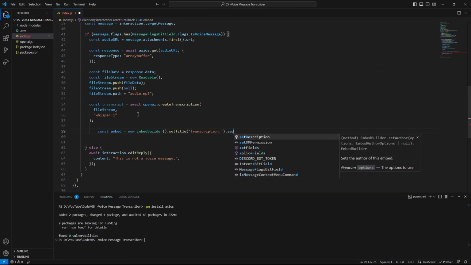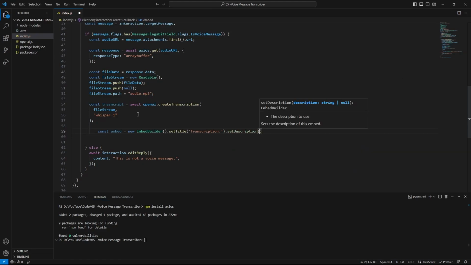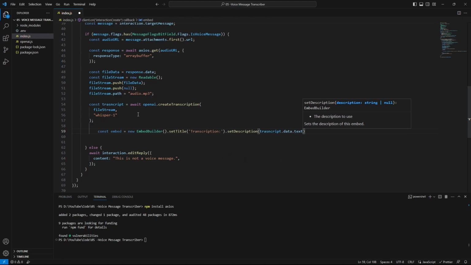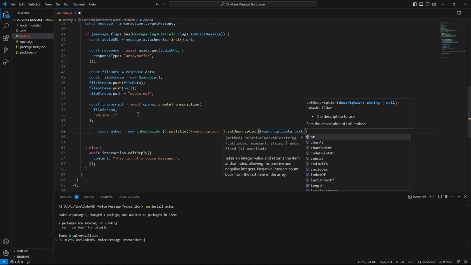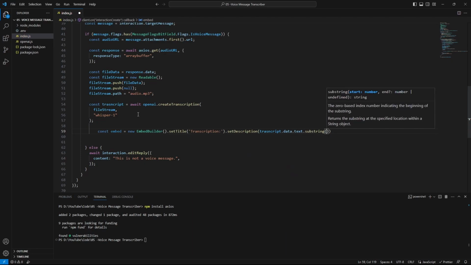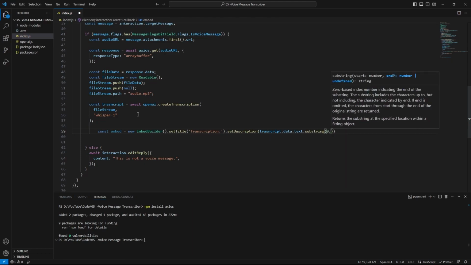We'll set the description to transcript.data.text, and we'll create a substring from this so our message doesn't exceed the character limit for the embed. So .substring, and we'll set the values to 0 and 4096.